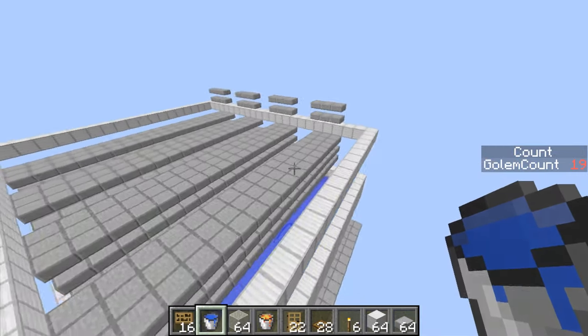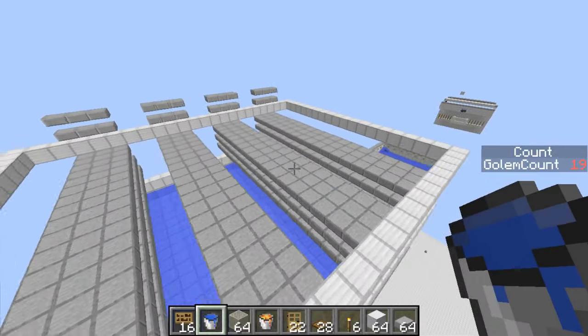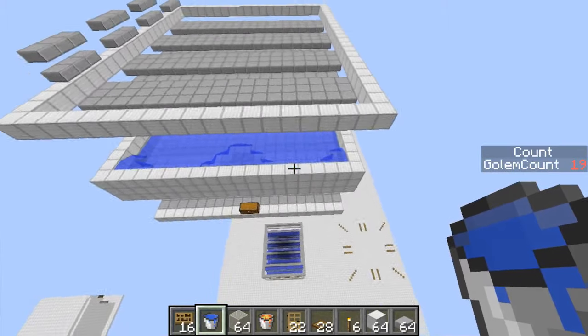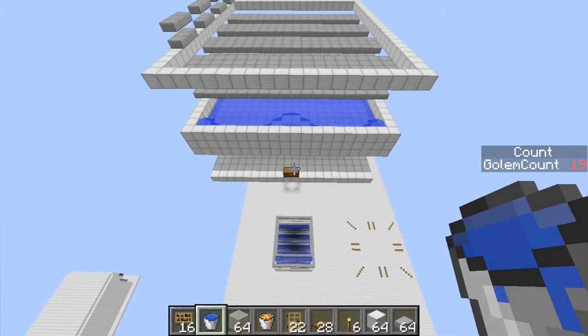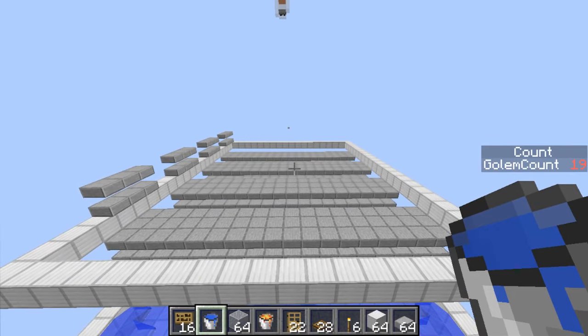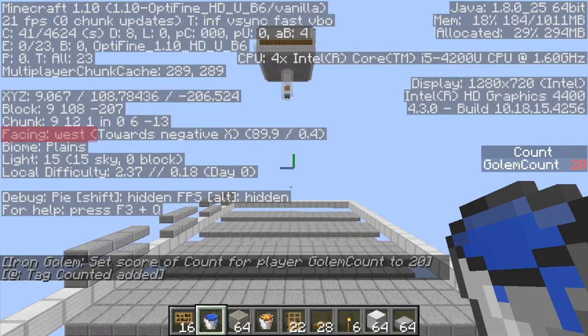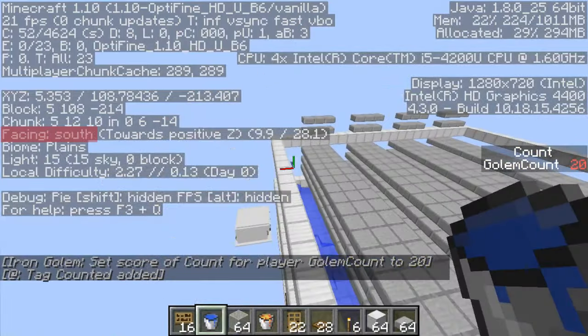Now that's what that should look like now. So next up, we need to actually work out where the villagers are going to go. Now this is slightly technical, you need to get this right, otherwise the villagers aren't going to register all the doors and you're going to have problems. So you want to go to either the south or east side of your build. So if I just get my F3 screen up there, you can see that I'm facing west, so therefore this is the east side. And this should be the south side over here.